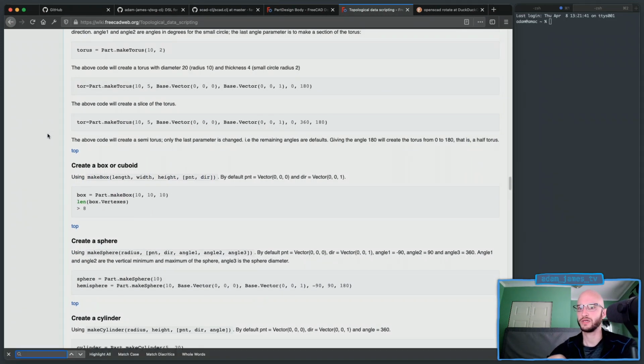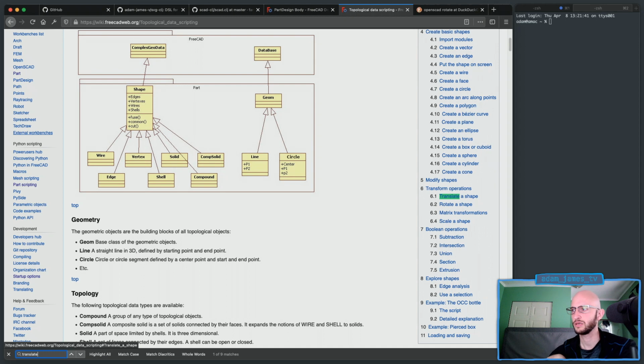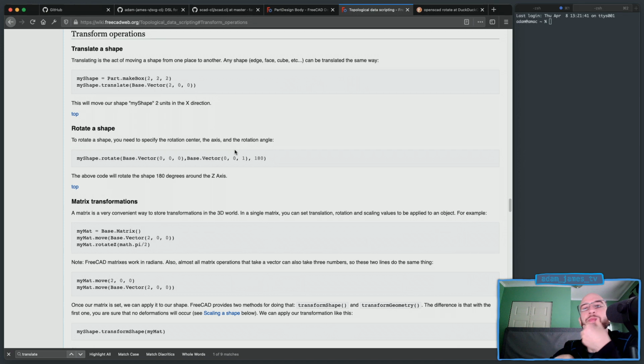Although let's do translate, transform operations. Maybe it is helpful. Let's see. Translate a shape. Is there seriously a built-in translate function that I just wasn't paying attention to? It's entirely possible. Oh dear. All right, well, let's see this here. Let's see if something like this is actually what I'm looking for, then hang my head in shame at not reading the documents beforehand.